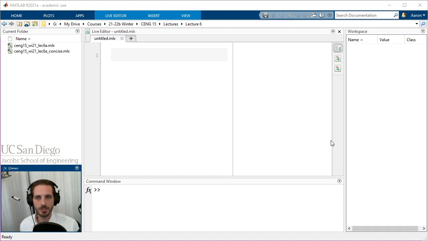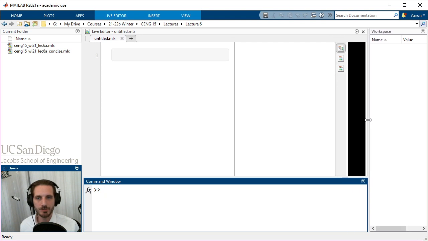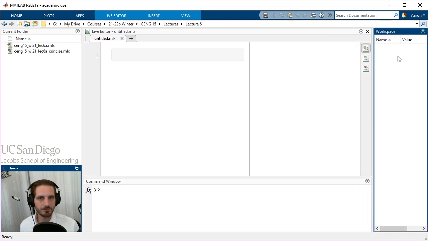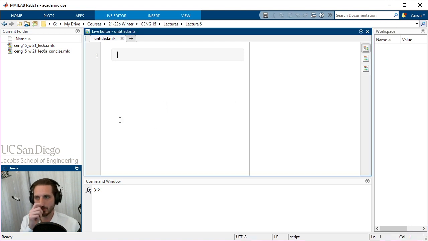You can also adjust the sizes of the windows in the usual ways, where you grab the barriers in between and drag. For now, I'm going to keep the workspace fairly small so that we can focus on the live script over here. When you want to work in the live script, you can toggle back and forth between code and text.